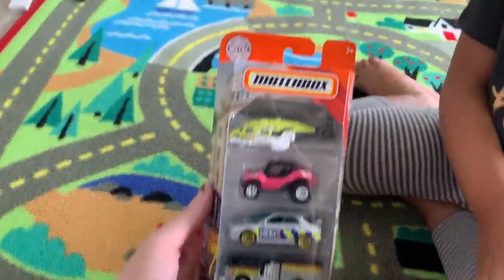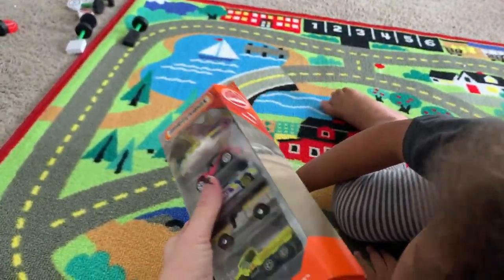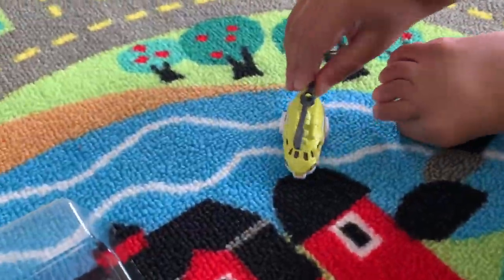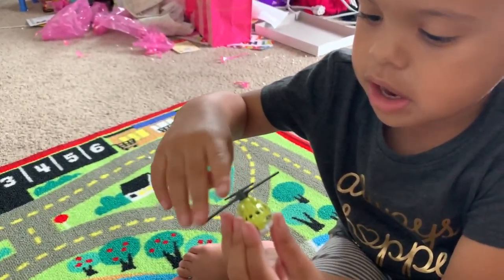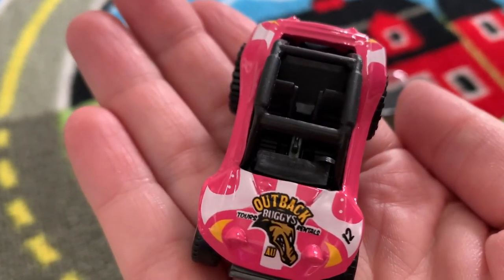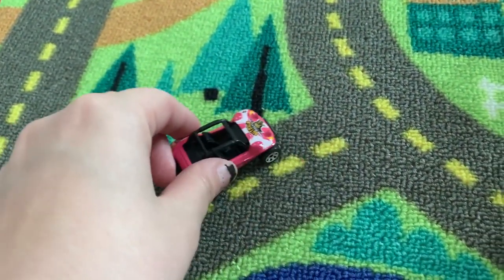Okay, next we're going to be opening the Matchbox to the Rescue five-piece vehicle set. Well, there you go. All right, let's see what's in this set. We got a rescue helicopter. Aerie likes helicopters, huh? What else do we have? Ooh, this looks like a dune buggy. Outback Ruggies? Tours Rentals. I'm confused at how that's a rescue vehicle, but that's okay. It's still cool. Got a cute little dune buggy.